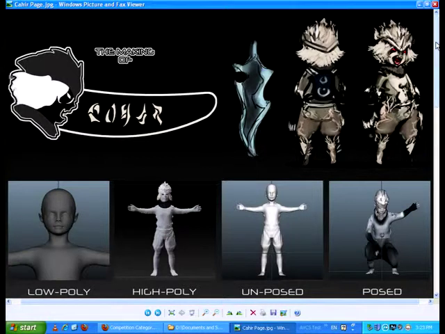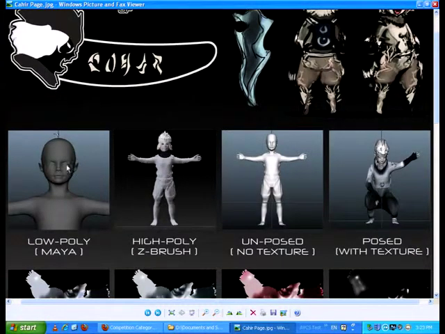I imported that into ZBrush, and then I sculpted more of a human type of shape to make it more organic. I brought it back into Maya for some small editing, to fix any five-sided shapes, six-sided shapes, and so on, to make the topology neater. Because whenever you're working with 3D, you always want to keep with quads, or roughly triangles. Those are the two you want.